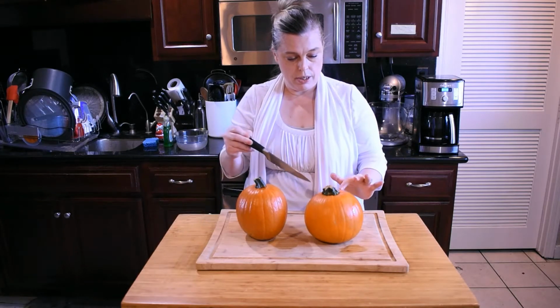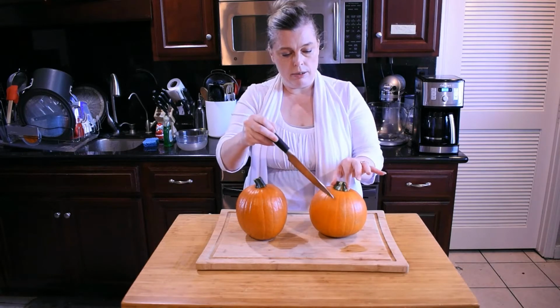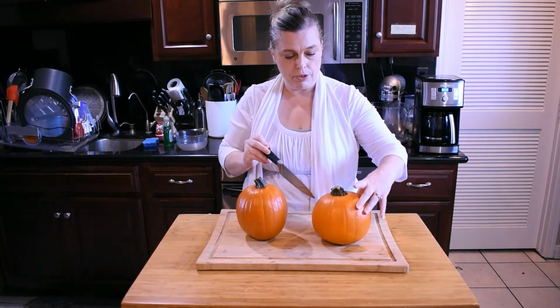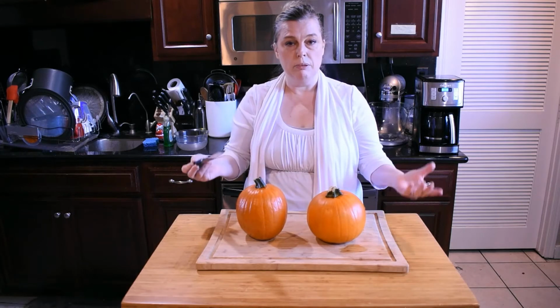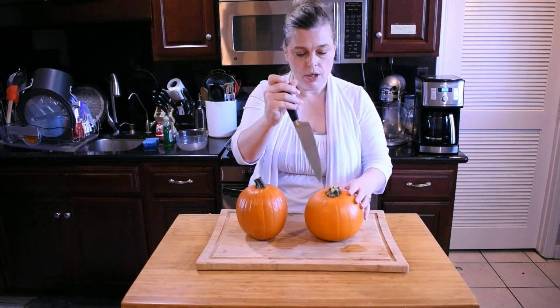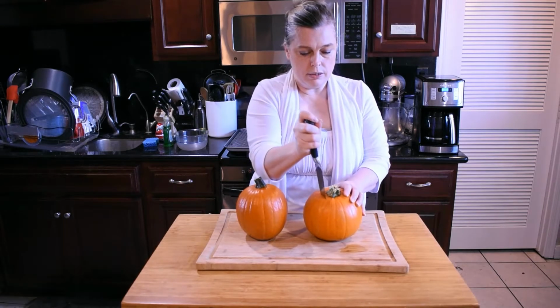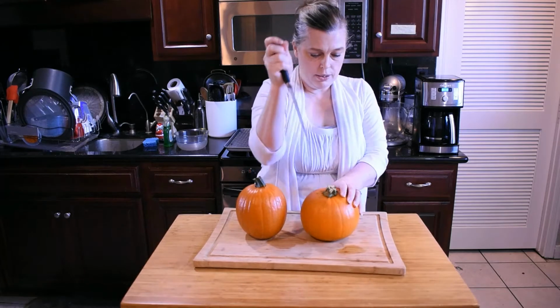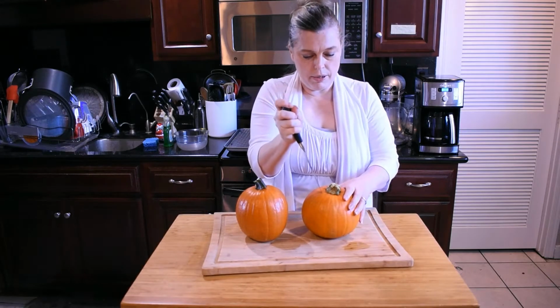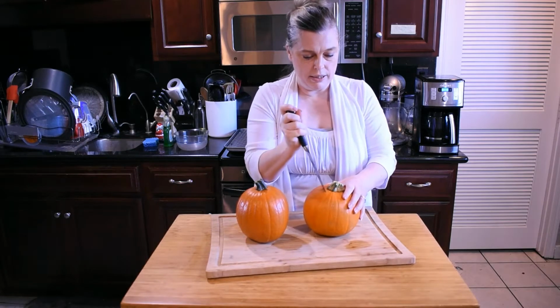The other thing is you want to make sure that you poke slices in the sides of your pumpkin, because otherwise it would burst and make a huge mess in your oven, and you don't want that. So we are going to start by slicing around the top here. I go at a little bit of an angle because you really don't want to have that lid fall.